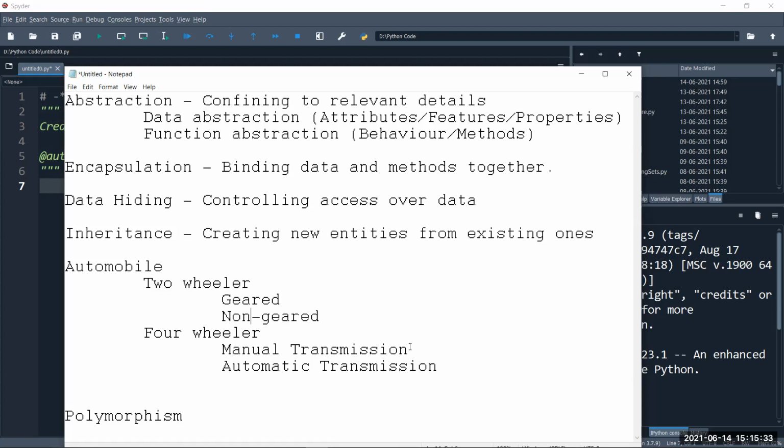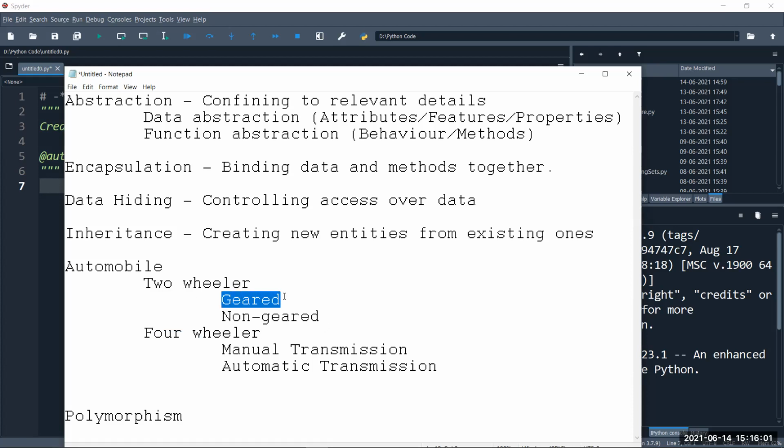When we say a four-wheeler with manual transmission, we are talking about something very specific. If we talk of only automobile, it's a very generic concept. Moving to two-wheeler or four-wheeler is some degree of specialization, and moving to geared and non-geared is further specialization.